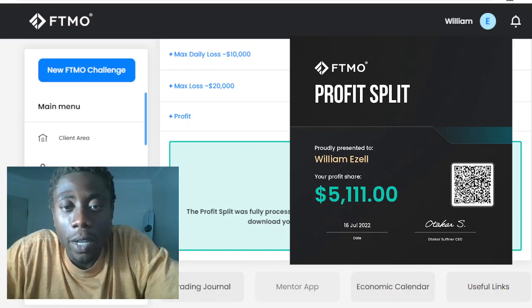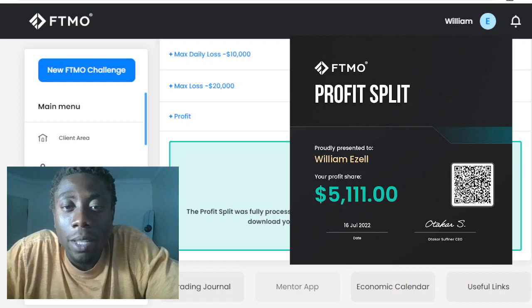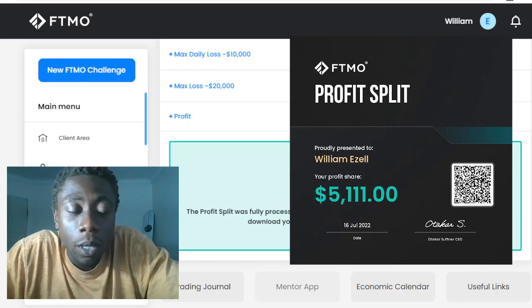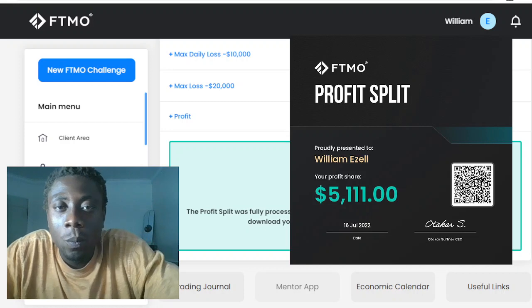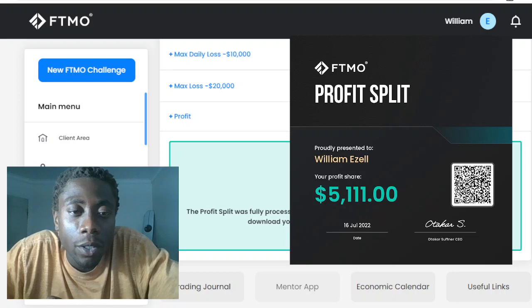So I'll go into where this $5,111 comes from and how I was able to generate that within that week, even though I lost money. I'll also get into the process briefly: how I had to get my invoice, how I had to build a company and fill out a little profile online to be able to accept my money from them, and give you guys the rundown on how that process went. It was actually really simple, definitely nothing too complicated, and the whole process overall just took 4 days from when I invoiced them to when I actually received money in my bank account. And I'll explain exactly why it took 4 days also.